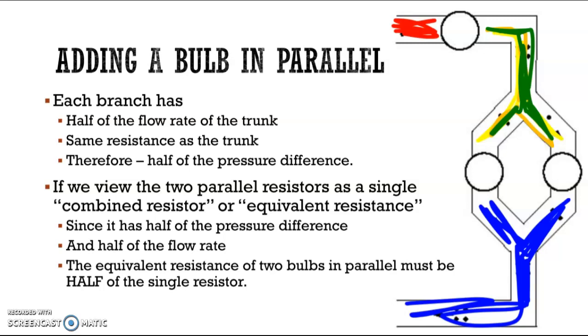So if we view those 2 parallel resistors as a single combined resistor, or in terms of their equivalent resistance, since it has half of the pressure difference and half of the flow rate, that means that the equivalent resistance of these two bulbs in parallel must be half of the resistance of the one bulb by itself.